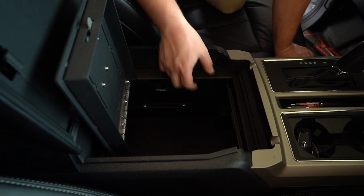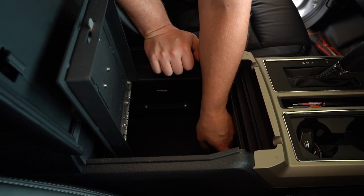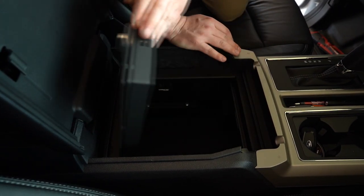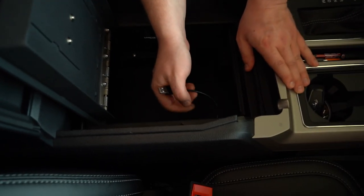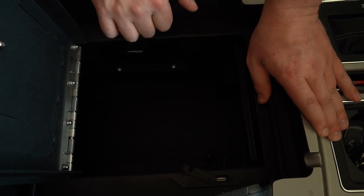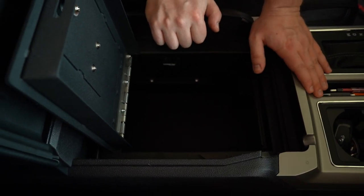One great feature about these Fords is that you're probably asking yourself, Jordan, I have an option of a charger down here, and with this safe, now I can't reach it. That's not true at all. Lockerdown actually provided a USB extension that goes down to your cigarette lighter down here, which allows you to flip this open and boom, relocation of your charger. So if your safe is locked, you still can charge on the go.